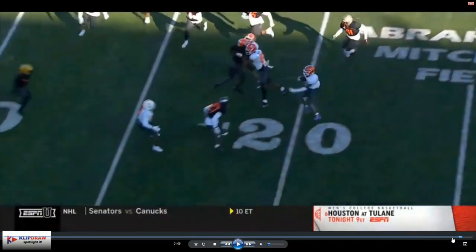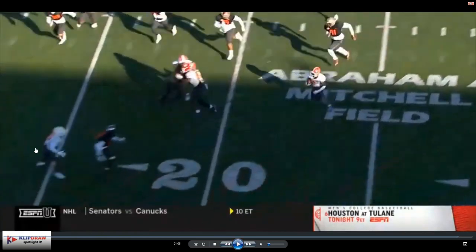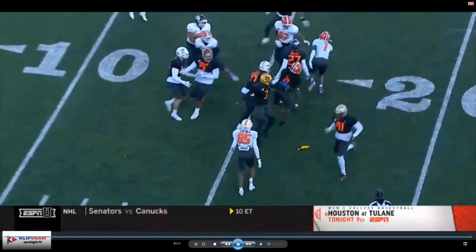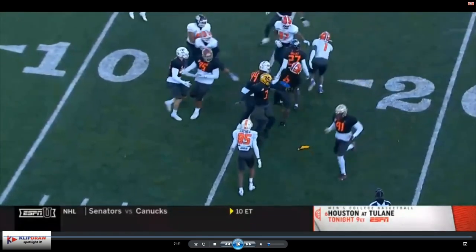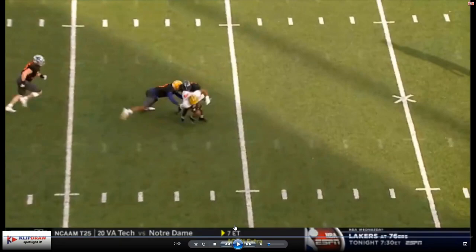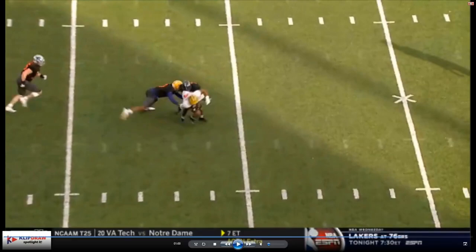But that's how you do it, man. You want to stay outside leverage, fight off the block, come down, break down, wrap up — boom. Obviously if you're playing tackle he brings him to the ground, that's the end of that play. I appreciate y'all coming through and watching the video. It's been a lot of fun making these. I'm going to try to bring some newer content to the channel, so y'all make sure to stay tuned and we're going to get it popping.